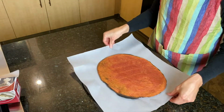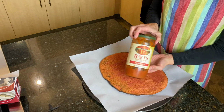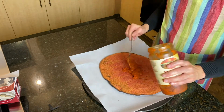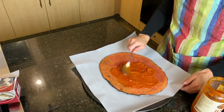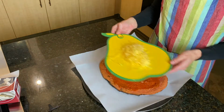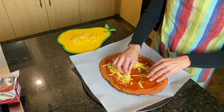From here, I'm gonna go ahead and remove all the burnt edges, and then I'm gonna add the Rao's marinara sauce as my pizza sauce. It's really good and it's also SCD legal. And then from here, just add all the toppings that you pre-cut.